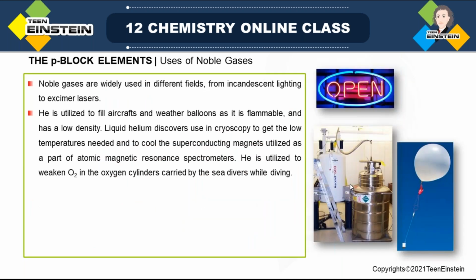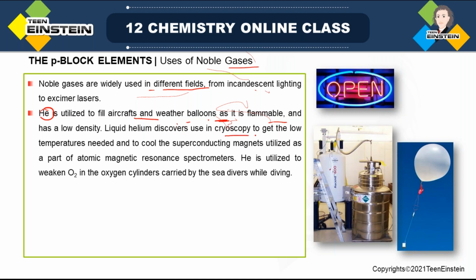So now we'll see the application of all these noble gases. They are widely used in different fields, starting from incandescent lighting to excimer laser. Helium, that is the first element if we consider this group, is utilized to fill aircraft and weather balloons because it is non-flammable and has a low density. So as it is low density, it can easily float. So that is the reason it is filled in weather balloons and aircraft.